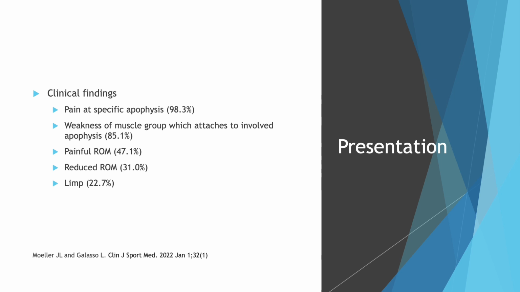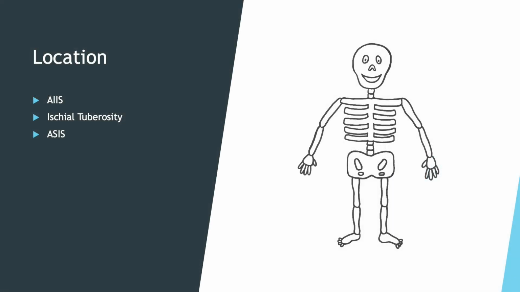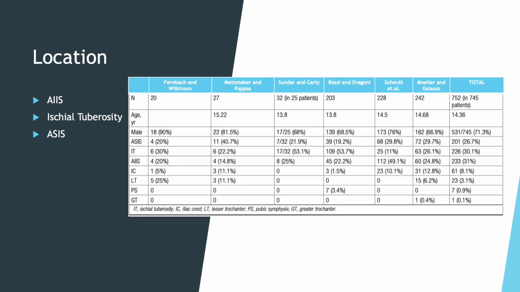When you consider the location of the injury, we find that the anterior inferior iliac spine, ischial tuberosity, and anterior superior iliac spines are the most common locations for injury. And this is the order of commonality when you consider all of the major studies of epidemiology of this type of injury. When you take a look at individual publications regarding this injury, you'll see some variation in the location of injury. For example, in our study, the anterior superior iliac spine was the most common area of injury, but this is not true across the board.